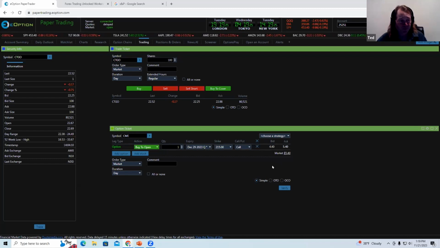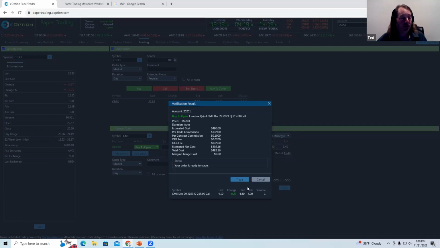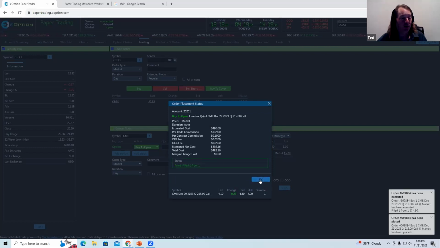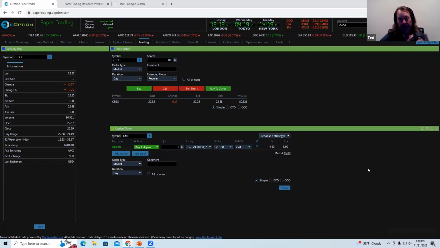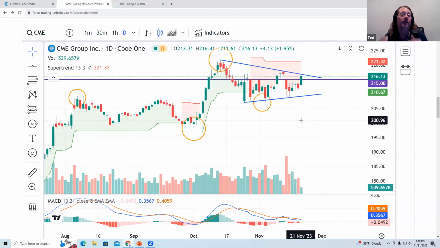So what we're going to do, because of the strategy here, we're going to execute one call. So right now, for the price of $4.92, we place the trade, we confirm it, and execute it. Because of the decision tree, we knew that a call position is a good position for the CME. Once we looked at the overall market, we know the overall market, even though it's a down day today, has been trending higher. We're coming into a holiday market, so we're expecting a little bit of thinness of trade, but right now, because of the technical situation, we're looking for a breakout. So there's the call situation.